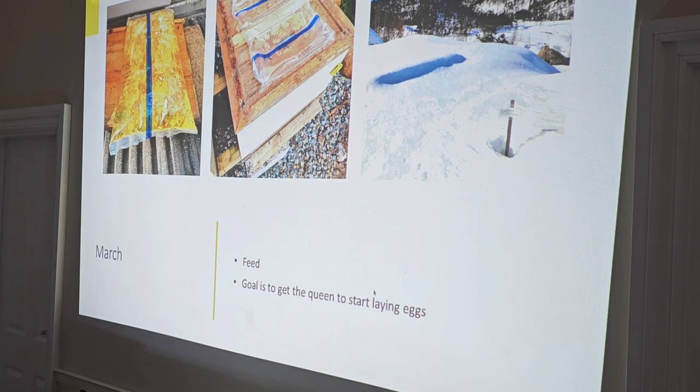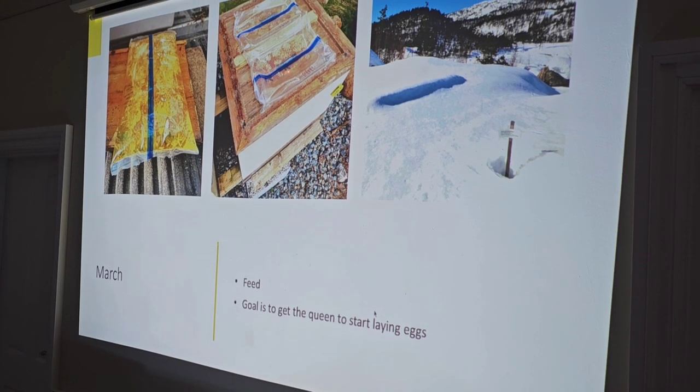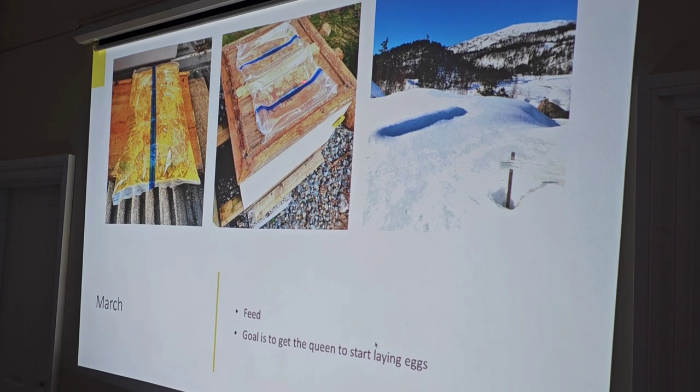And also, you can see it a little bit here, but I don't remove them when they're empty. Then when I come and look and the bees are starting to build here, I know it's time to put on brood box number 2. So in May, I'll make queens.